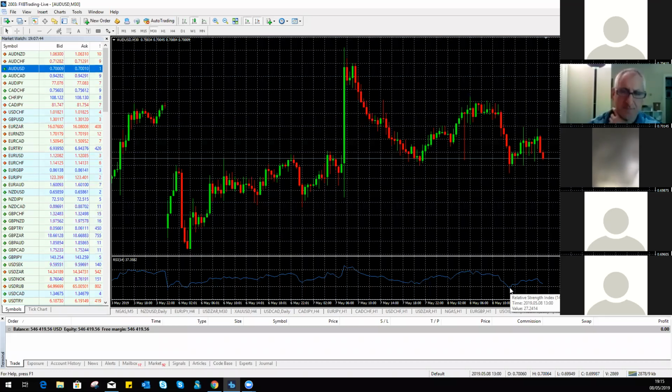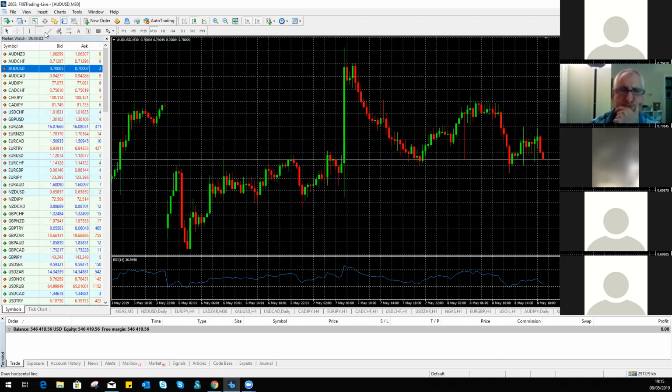So what we can expect whenever the market hits the level 30 on the RSI is that we will have a movement to the opposite direction. As you can see, we have red candles here telling us that the market was moving downwards, the market was being sold, and then we reach this point down here.